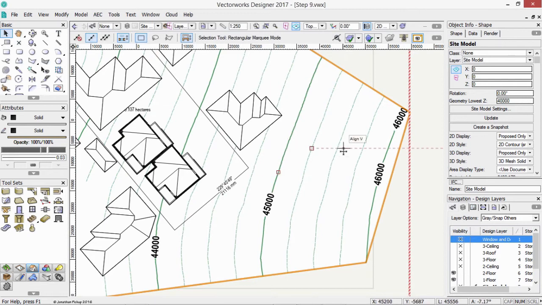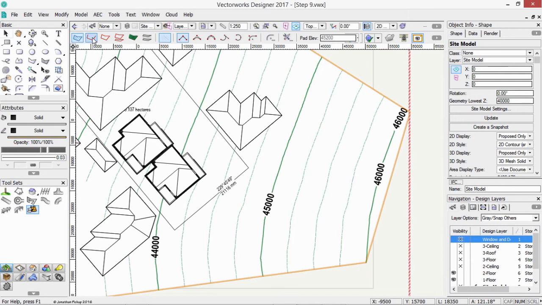The simple idea of thinking of site modifiers is to think of the two main parts of a site modifier. First of all, there's a 3D object which tells Vectorworks to change the site. This object is either a pad or a contour or something like that, but it's called a site modifier and it's a 3D part. If we have a look here, we've got a tool for site modifiers and we've got the ability to create a contour or to create a pad or a pad with retaining edge. Now we've previously created a texture bed. That's one of the site modifiers we can create.